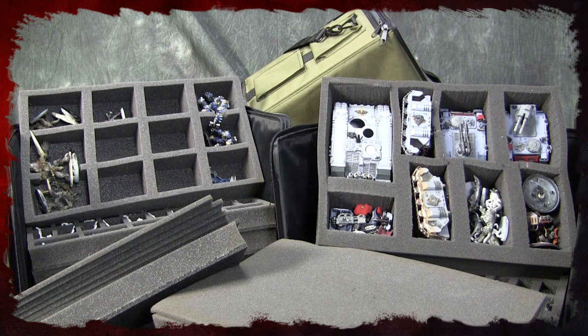Now, I'm not saying it's a bad thing. I'm not saying it's actually Battle Foam's fault. I think it's just the way maybe I've stored the stuff. But again, Battle Foam makes good bags. I like them, but I'm going to KR because, again, the options I have with it, the pricing I have with it, and it does have softer foam, which I feel more comfortable squeezing the figures in between.